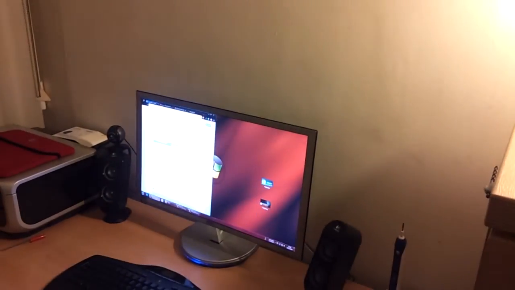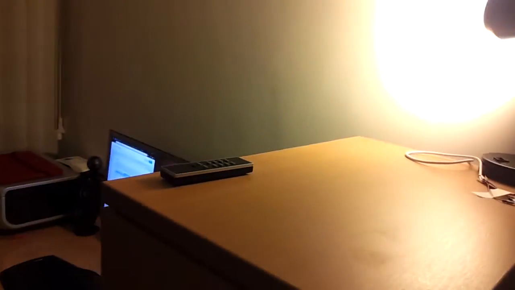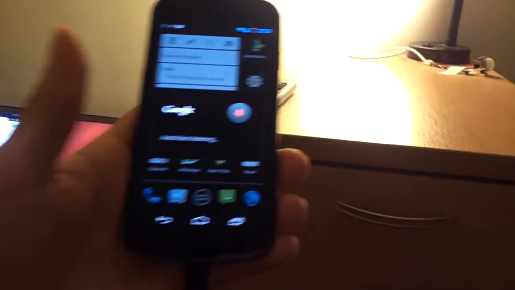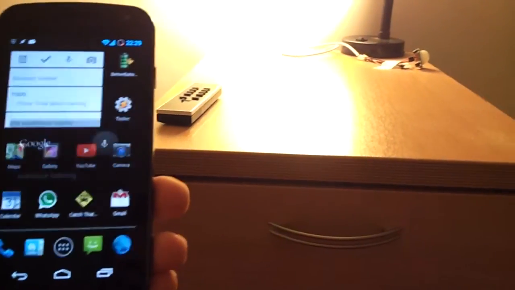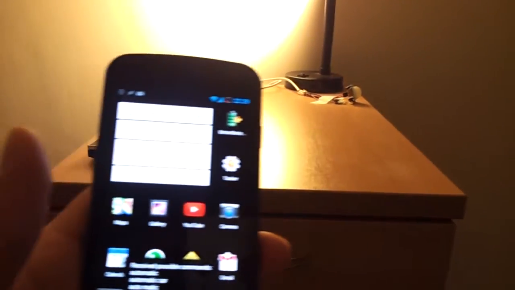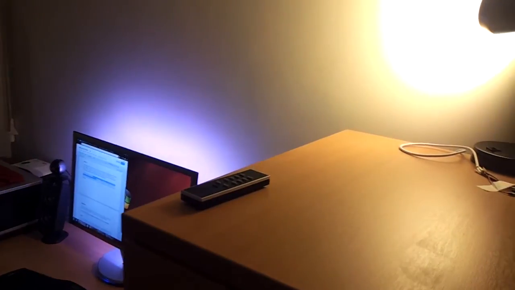So what I have here is a simple motion sensor pointing at my door so that when I walk in, my screen lights will turn on. At the moment, if I wave in front of it, nothing happens to the screen because it's not in automatic mode. So, automatic. So now, when I wave in front of it, the screen lights turn on.